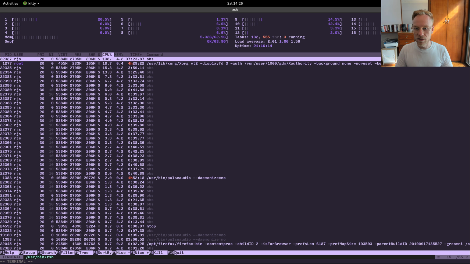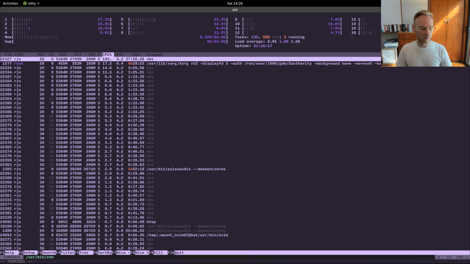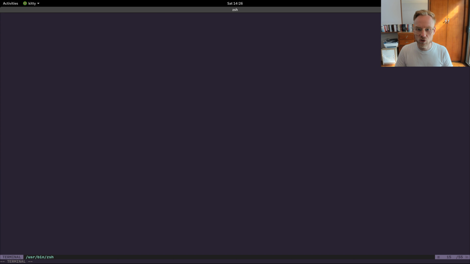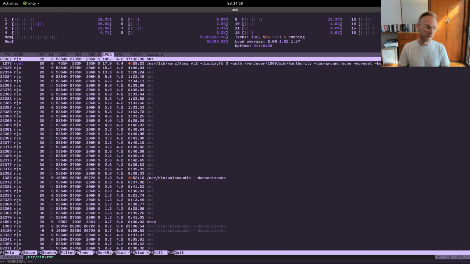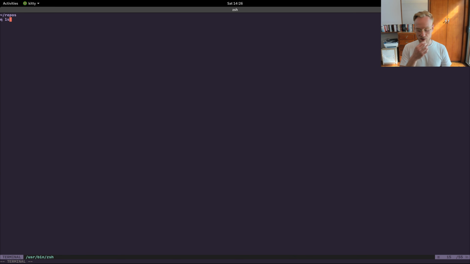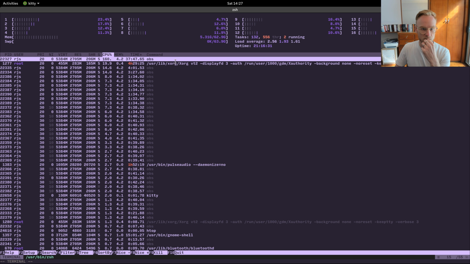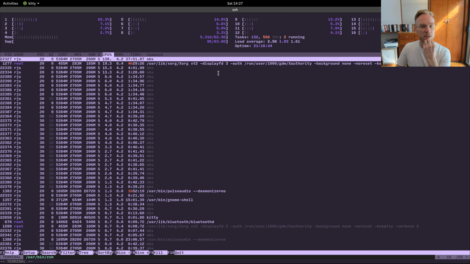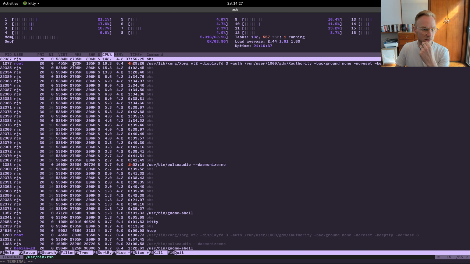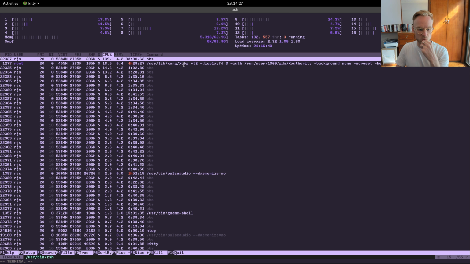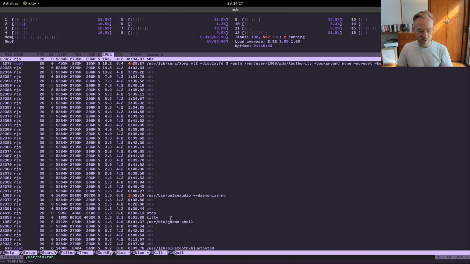Let's see here. With about 64 gigs, 62.9 it was recording there. Okay. And so on idle, you can see some of the stuff that's running: here's the screen recording, this is funny, this is Xorg doing its thing. Here's Pulse Audio and GNOME Shell, and Kitty is what I use for my terminal.